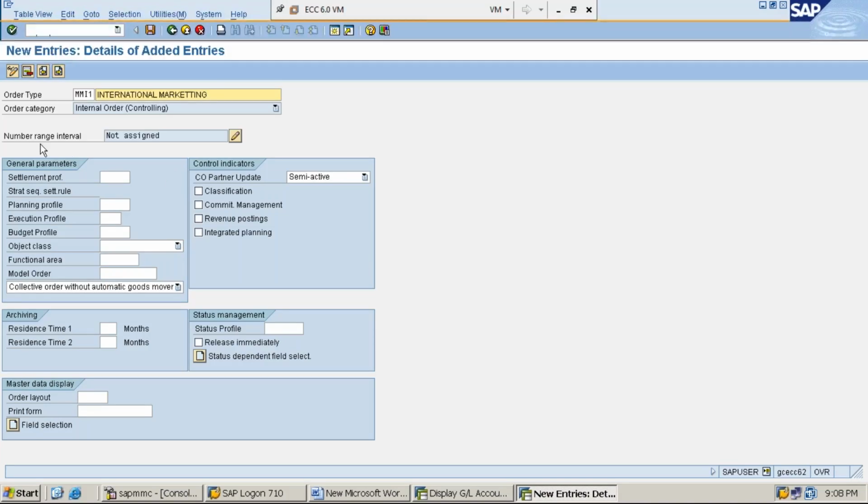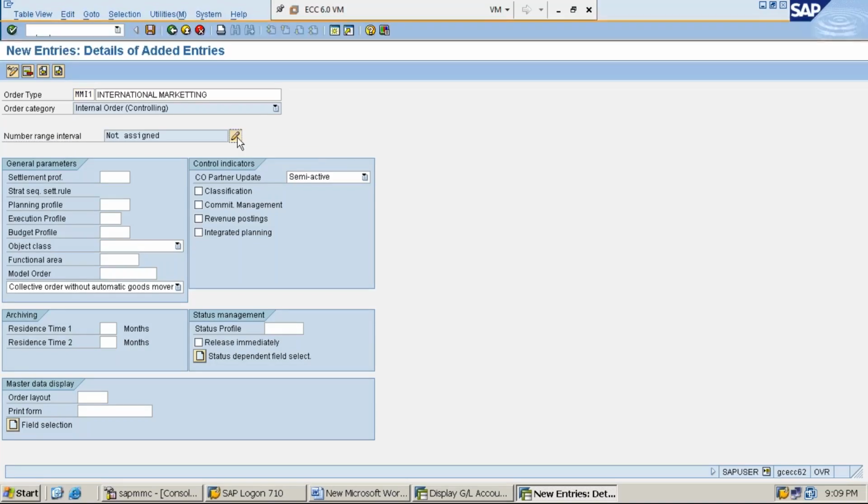You can see here number range interval visible. In that, click on the assign number range intervals icon, which looks like a pen or pencil icon. I repeat, click on that icon 2 times, not 1 time.